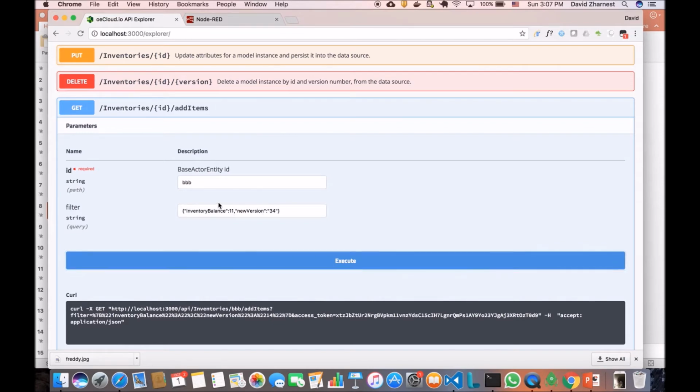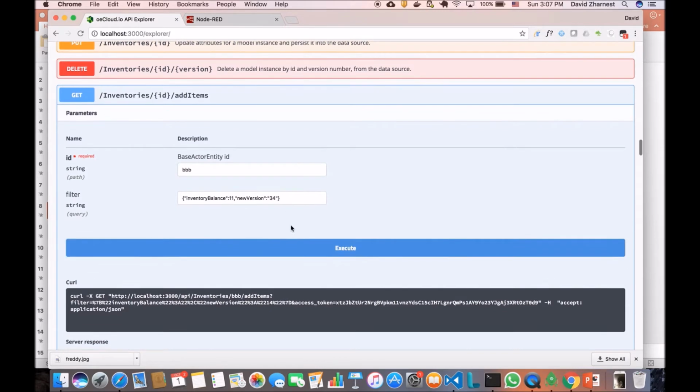It's called add items. And what add items does is that it takes the ID of an inventory item, and in the arguments that we send, there'll be the amount of an inventory balance along with a version. Now what happens is, in this call, when we send this data, the balance that we send will be added to the current balance that exists in the database, provided that we have the correct version number that we send. Now, the correct version number is one different than the one before.